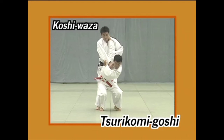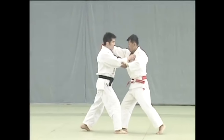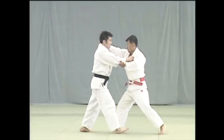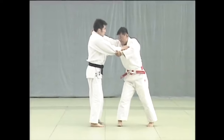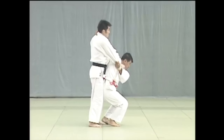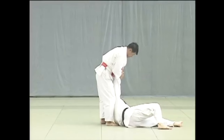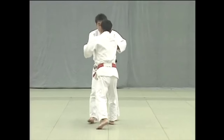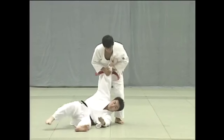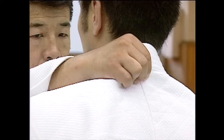So here we're starting to see that nage no kata is very versatile for something a lot of people would consider a dance, boring, or ceremonial. Going back to the realm of judo: a lot of people like to grip down the back, but really behind the neck is all you need to get those shoulders hunching forward, making it easier to unbalance someone. The more they are rigid, the easier they are to throw — this is what Japanese teachers will tell you.